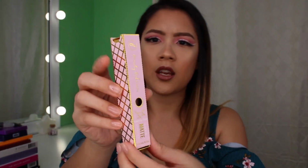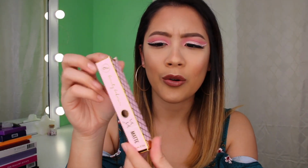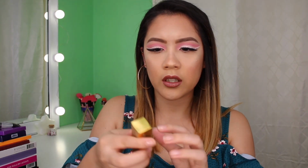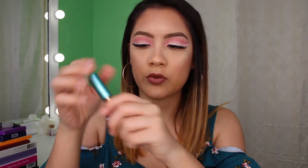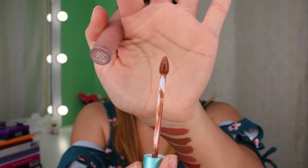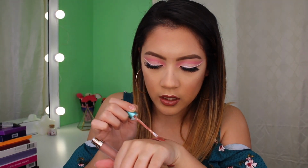So the next one, I was so excited to try this one out because I've seen it so much, and I was like, well, I'll try one product from them, and that is from Beauty Bakery. Look at this, this is so pretty. It comes in the, there. That is so cute. So this is the Lip Whip, and this is the shade Salted Caramel Mocha. So I'm gonna swatch this one out as well. Ooh, look at that, that's the little applicator. Oh my god. I love me some brown colors.